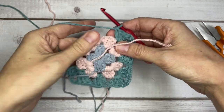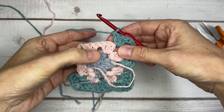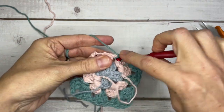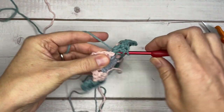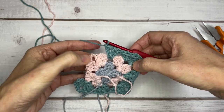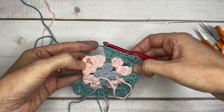So making our way over to the next corner here, we're going to place a 3 double crochet cluster right in this gap. 1, 2, 3. Now we're at our final corner. So we're going to go 3 double crochet, chain 2, 3 double crochet all in this corner.